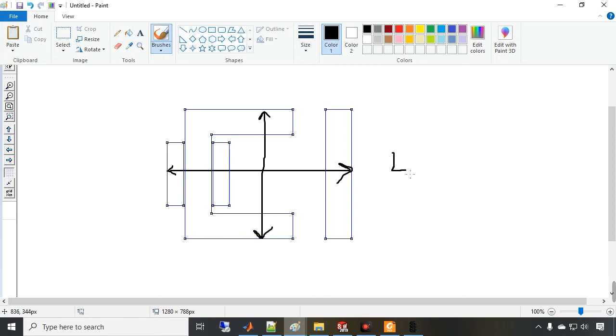So I write LH max, maximum horizontal length, and this is LV max, maximum vertical length.